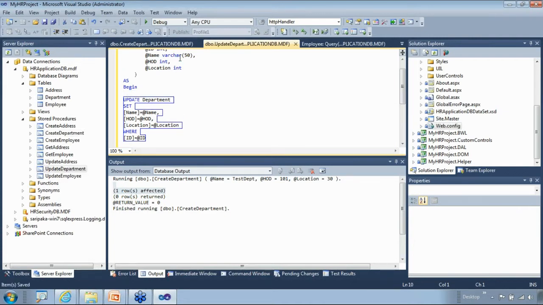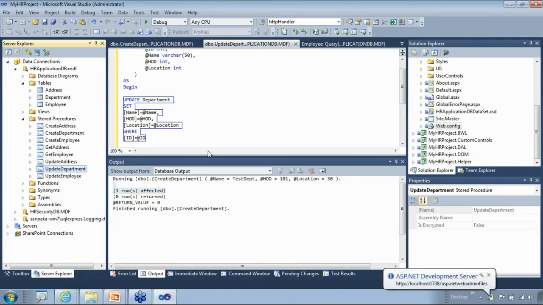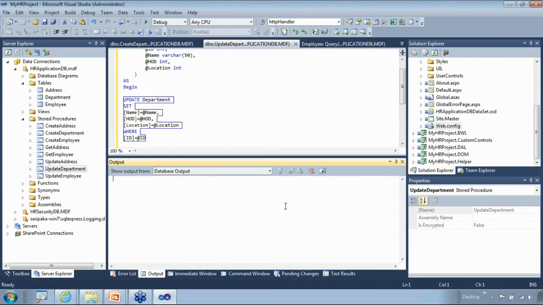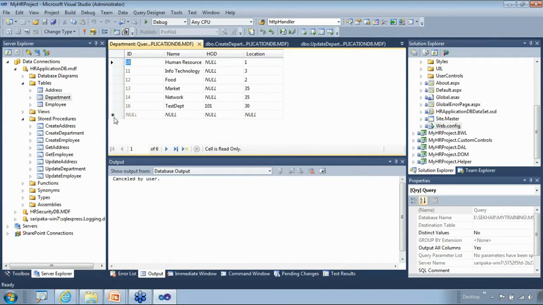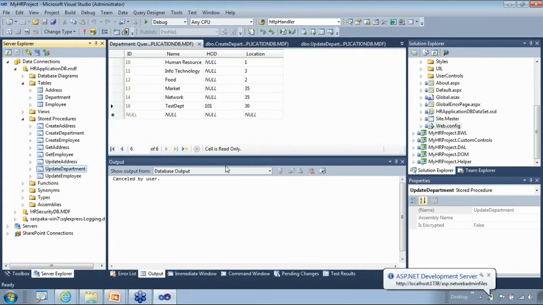Okay, let's try to save this. It did not throw an error, so there are no syntax errors. I'm going to run this code and again see the same thing. Of course, before I run this, this is going to be a modal dialog, so I can't go back and see the last ID that I saved. I'll try to use 16 here and update that record by running this stored proc.